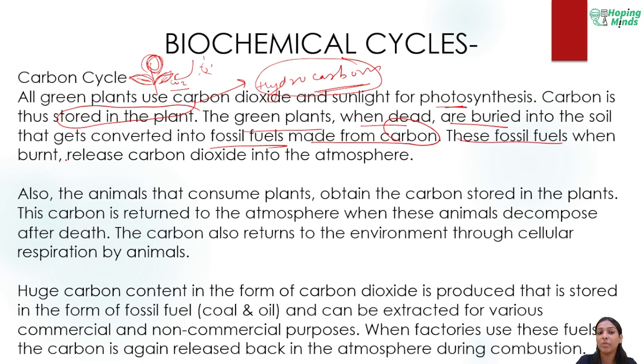These fossil fuels, when burnt, when you sit in your car, turn on that engine and use the petrol, you will be responsible for releasing carbon dioxide in the atmosphere. Then the animals that will consume the plants, let's say this green plant did not just bury itself, it was consumed by an animal. That animal will contain the carbon stored in the plant, which will again return to the atmosphere when the animal decomposes after death, or when that animal itself is doing cellular respiration, is also when carbon dioxide will go back into the atmosphere. So this is the carbon cycle.